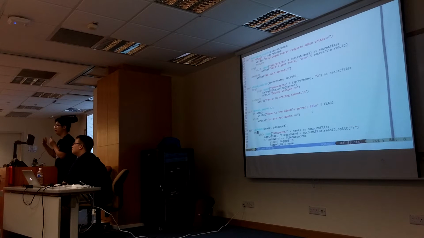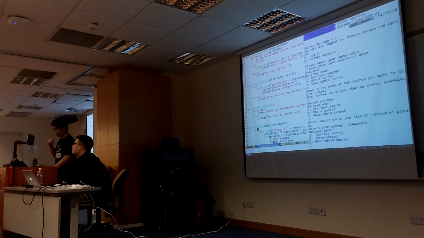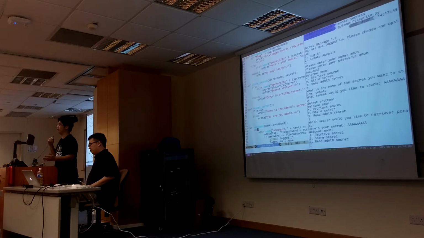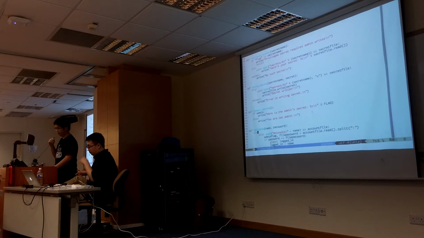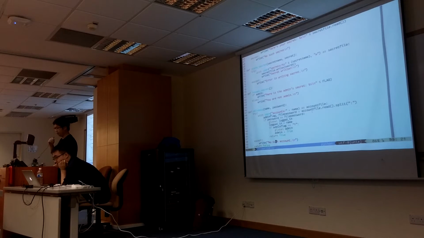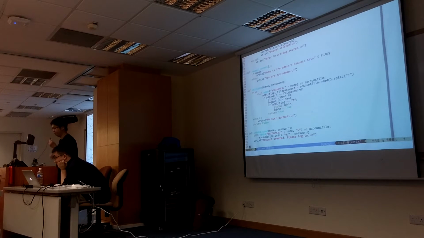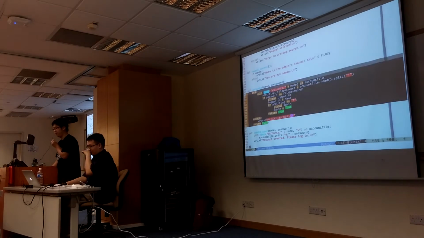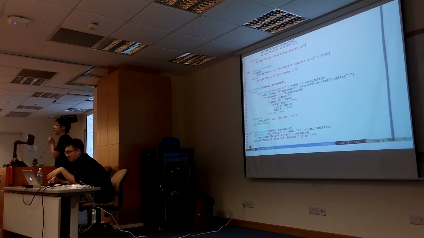So now, are we looking at it too far? Can we just go back and see how the program flows? What other options are open to you? Okay, so we have a login feature. What is so special about this login feature? Let's look. When you log in, the validate function is called. Everyone agrees?